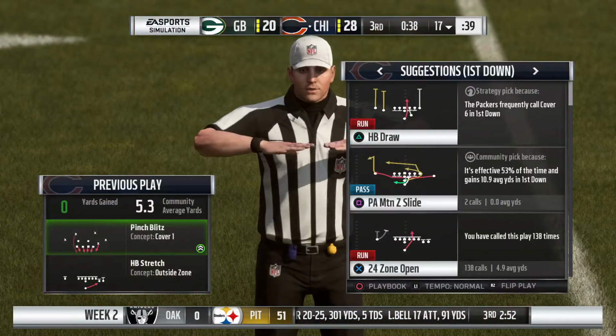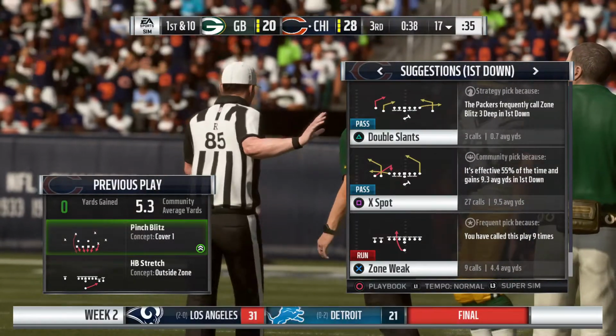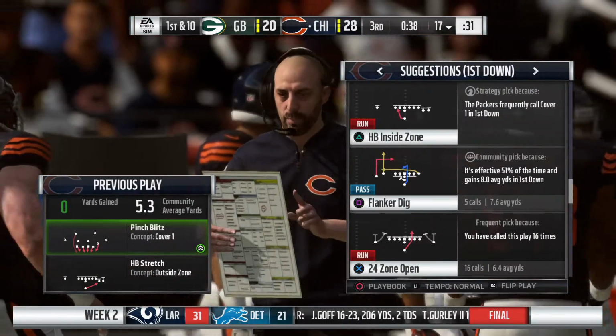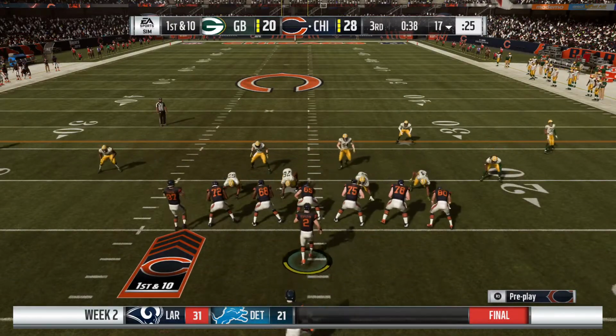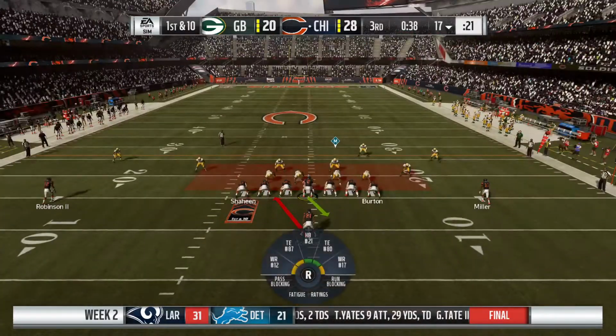Wait a second, they did not accept that after the incompletion. What? Your look is just as puzzled as mine. I got nothing for you here. You have to take that penalty, don't you? It's 3 yards. The holding penalty sets them back inside the 20 as they get going on this drive.